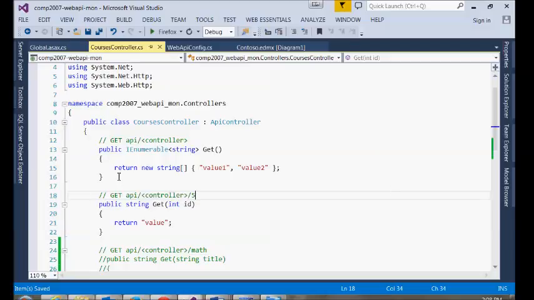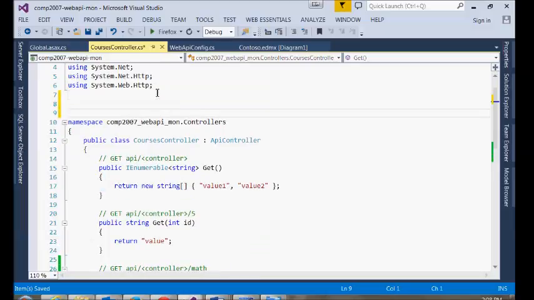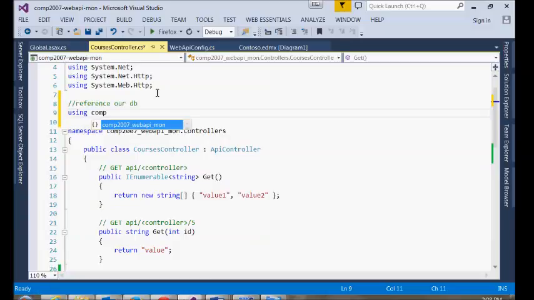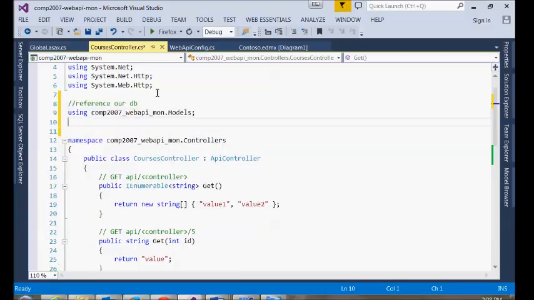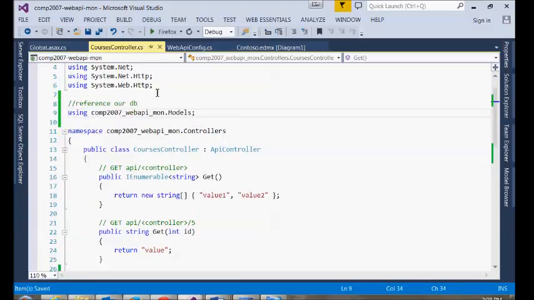So what we want to do now, rather than just returning some hard-coded values, is actually connect to the database and send real data back out of the courses table. So we need to reference our database, using our models.